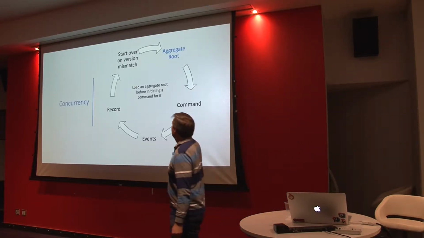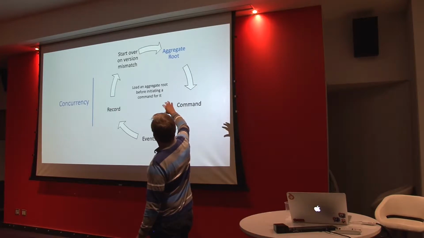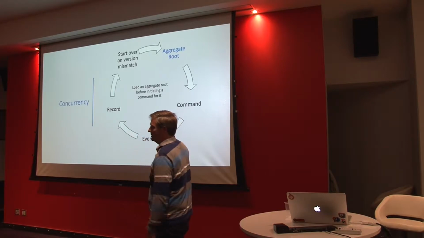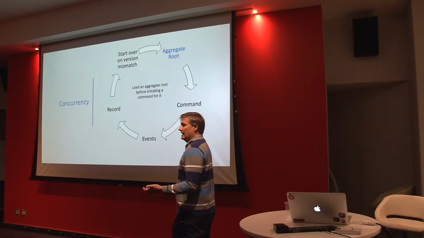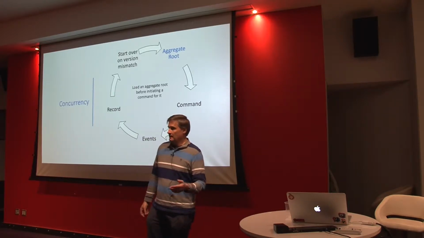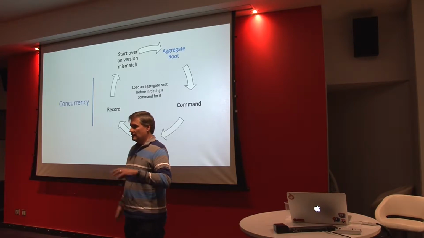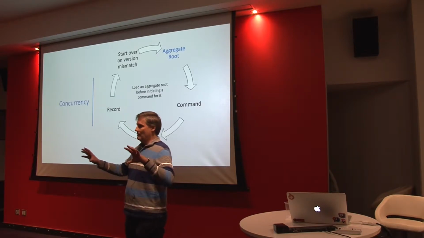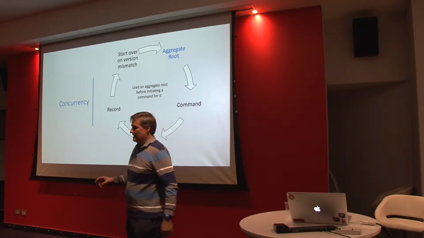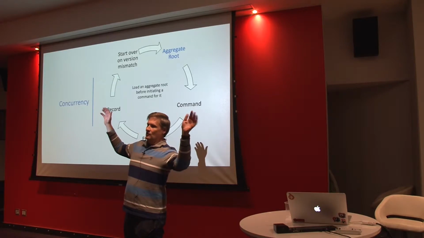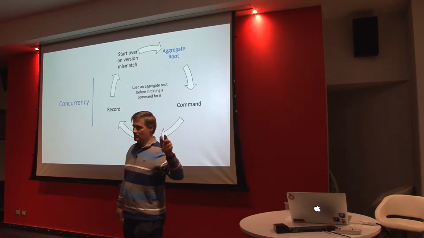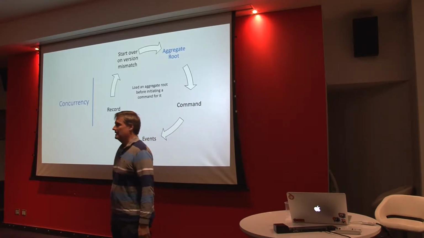When an aggregate root gets loaded and passed into a command, it needs to get recorded into the event stream, and we do have concurrency problems. And you have the same problems in CRUD, but in most CRUD applications, when you have a concurrency problem, and let me explain what that means. Let's say you've got two different users load the same form at the same time. This guy hits save, saves their information to the database. This one hits save, this guy just lost. Whatever this guy hit save on, that's the update. Anything that was saved before that is just gone, and nobody knows why.